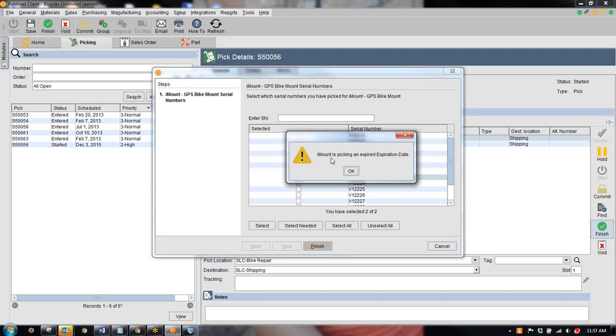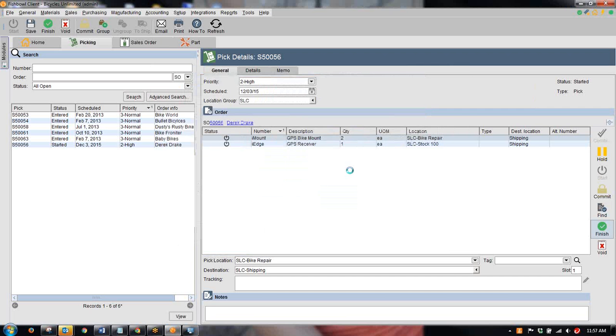It's telling us that iMount has an expiration date. We're using an old database, so the dates on this part are all extremely old. And so it's a good warning, especially in the food industry. We need expiration dates.